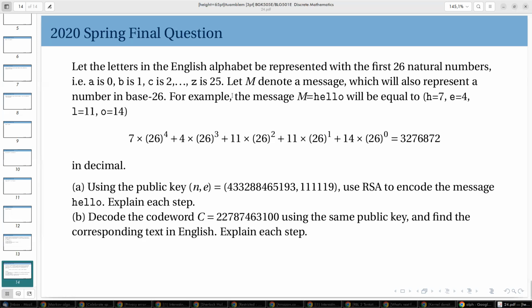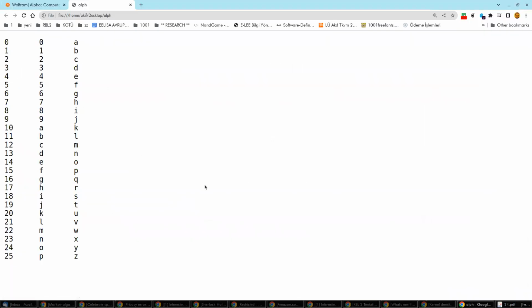So for instance, if you have a word like hello, we treat each of these symbols as a number. H, since it's the 8th letter, maps to number 7. E is the 5th letter, so it maps to 4. L is the 12th letter, so it maps to 11, and O maps to 14. So essentially, this is base 26 arithmetic, but the representation is, as you can see here. A maps to 0. This is the number equivalent, and B to 1, C to 2, up to Z to 25.